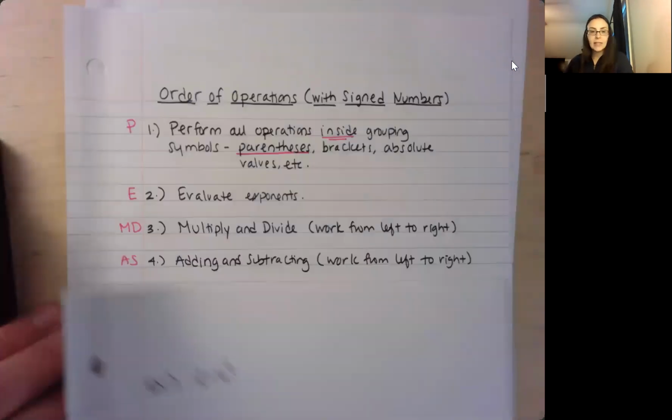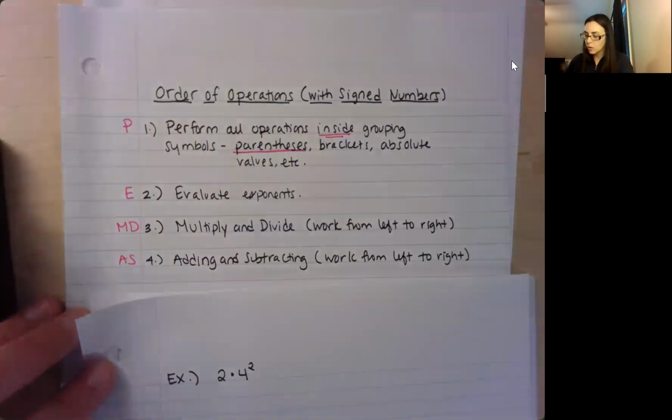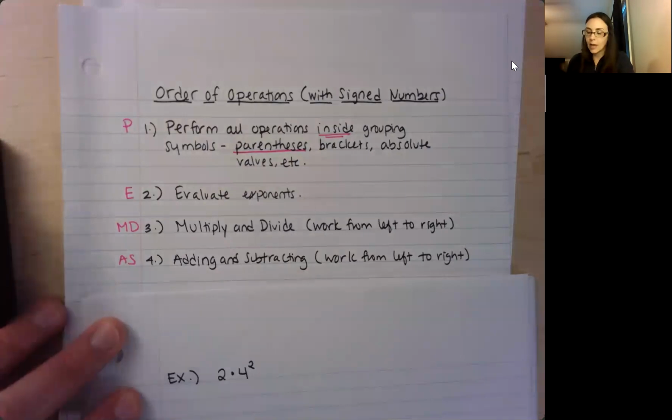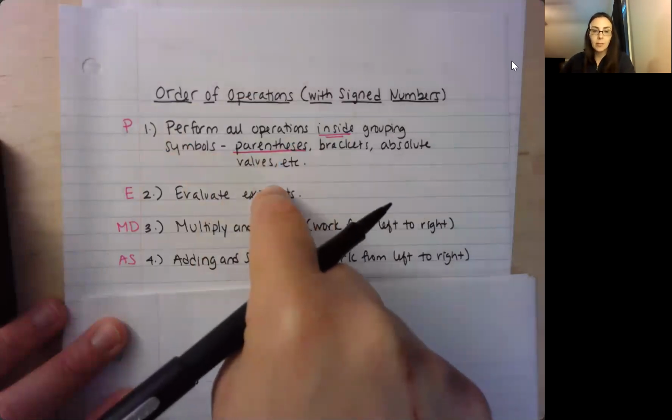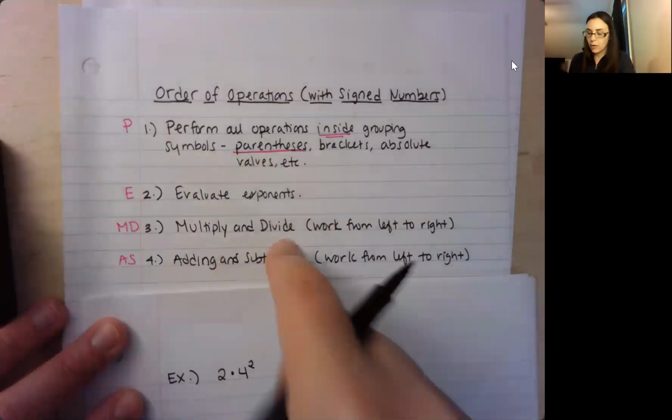So if you need to, what you can do is keep out the first couple pages of your notes, write down those order of operation rules again. So just going to go through the list every single time, one step at a time. Are there any grouping symbols? Are there exponents? Then multiply, divide, then add and subtract.